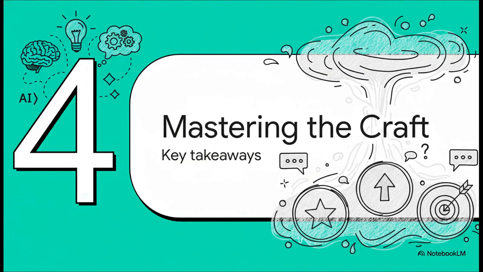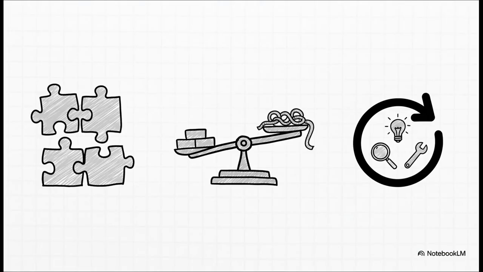Whew, we have covered a lot of ground, so let's just boil this all down to the most important points. If you only remember 3 things from this whole explainer, please let it be these 3. First, every great prompt is built from those 6 components: role, context, task, format, examples, and validation. Got it? Second, structure matters way more than length. A short, sharp, well-structured prompt will beat a long, rambling one every single time. And third, test and iterate. Your first attempt is just a starting point, not the final product.